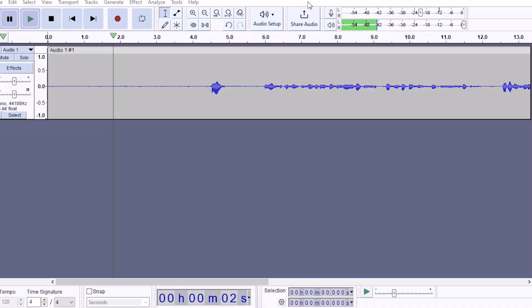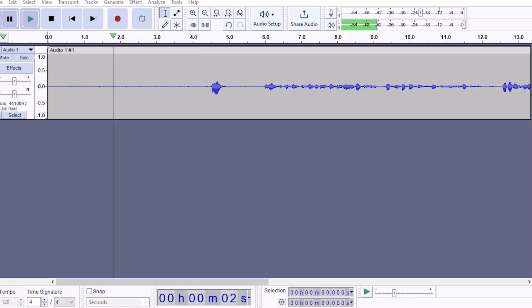Once you have Audacity installed, the next thing is to bring in the audio that you want to work on. There are two ways that you can bring in audio into Audacity. It is either you record directly with Audacity while recording your video, or you import your audio file to the software and edit from there.